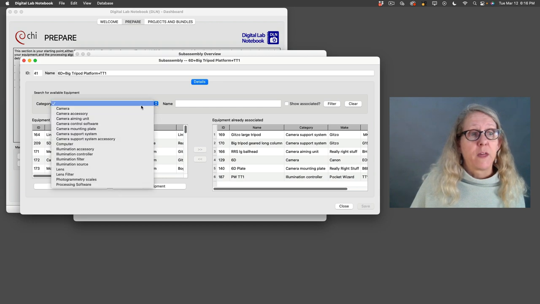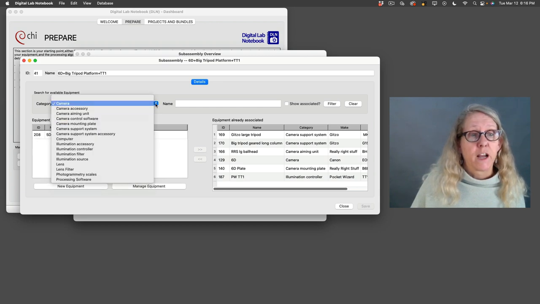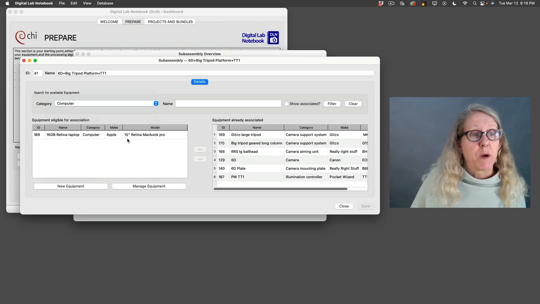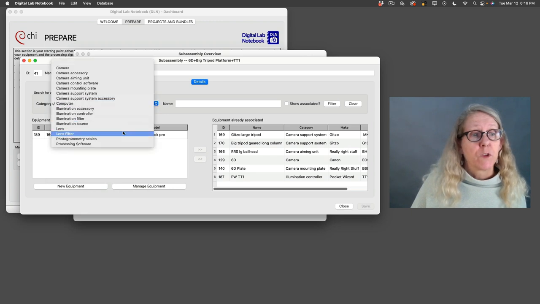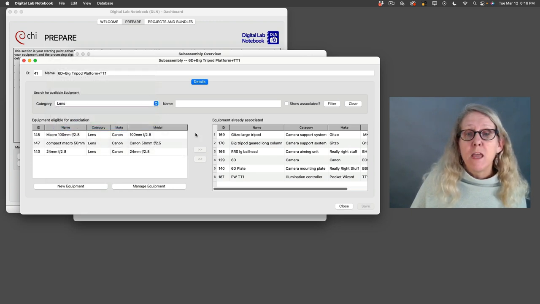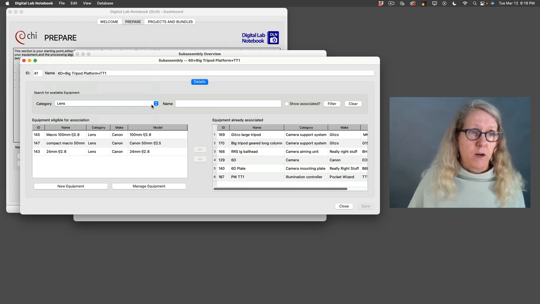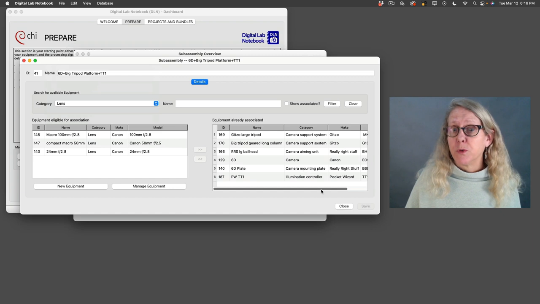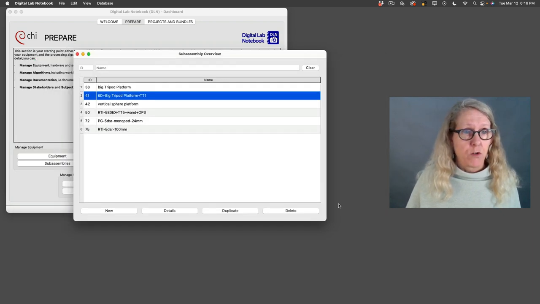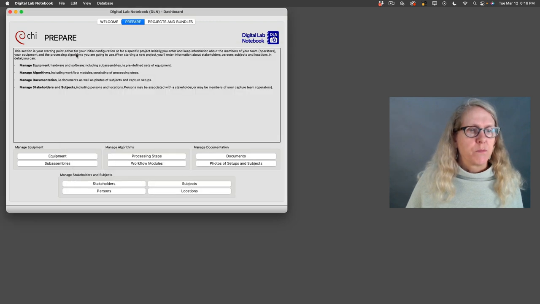And I can sort that by categories so that I can find things that might be missing from what I'm doing here, okay? And I can also type in part of a name and find things that way or in combination. So this is a really helpful feature when I do my imaging projects to get all of the equipment. Let's look at something else.